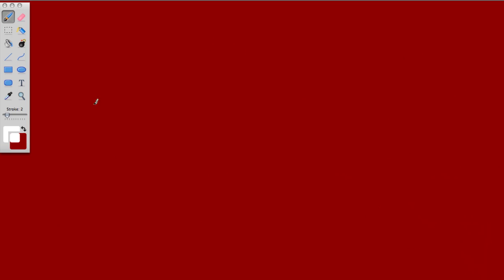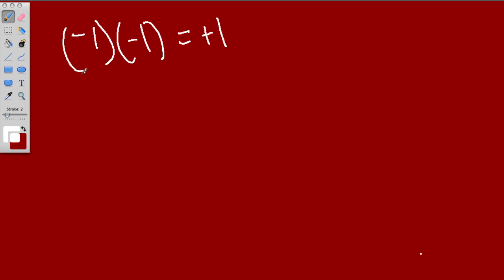And one of the things I hope to get at a little bit is why does any negative number, like negative 1, times another negative number give you a positive 1? It seems that a negative multiplied a negative number of times would have to give you a negative result. One way of looking at why it makes sense that this should be true is to think about division. And if I was encountered with the problem, okay, what should negative 2 times negative 5 equal? Well, a lot of people guess negative 10. But let's look at this from a different perspective. Here we're using multiplication. Let's use division over here and kind of think about it.